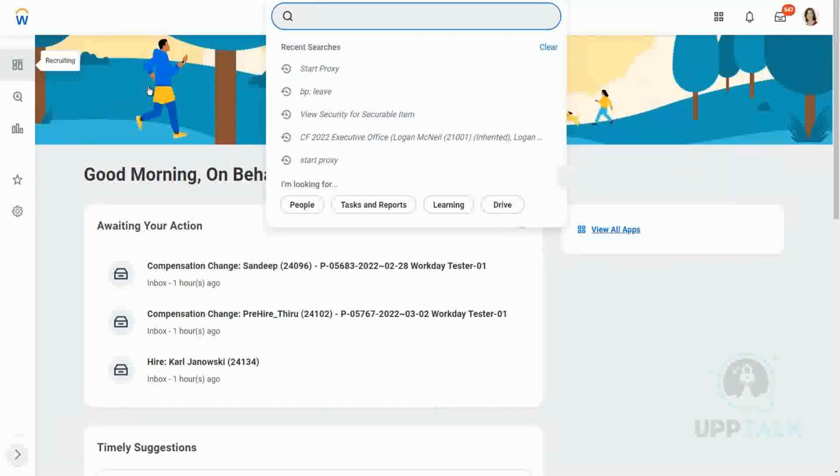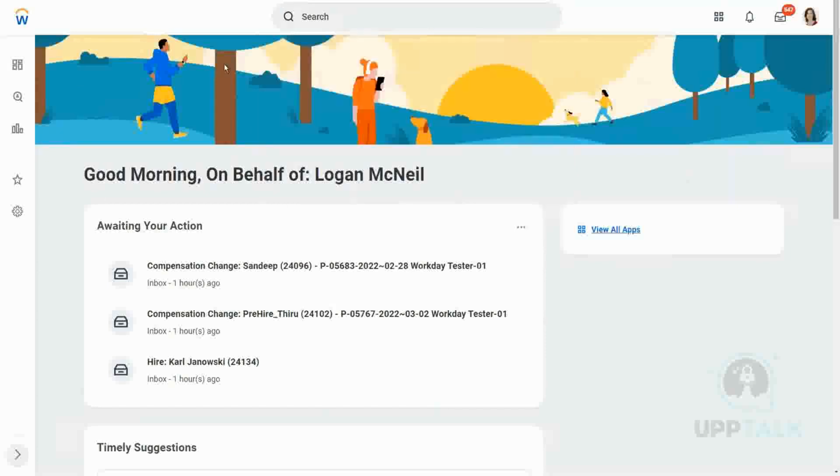You need to be authorized to see that. If you are not authorized, you will not be able to find it using the search bar. It does not mean that it doesn't exist. Maybe you don't have the permission for it. So if you see that you are not able to access something but you know for a fact that it exists, then most likely you don't have the access.